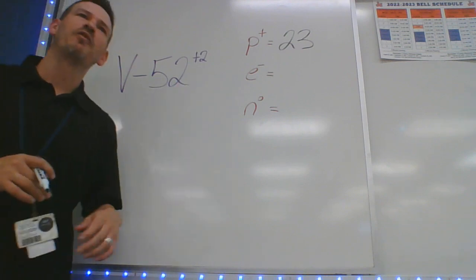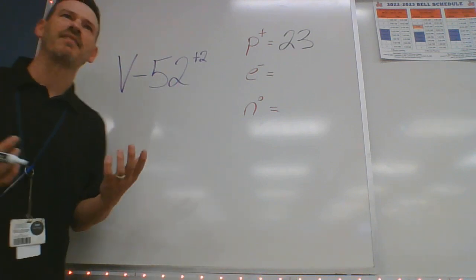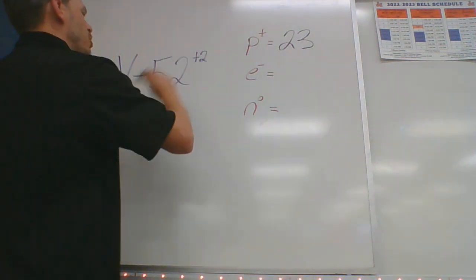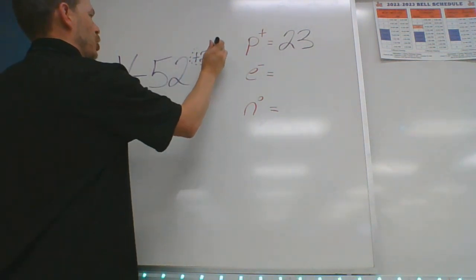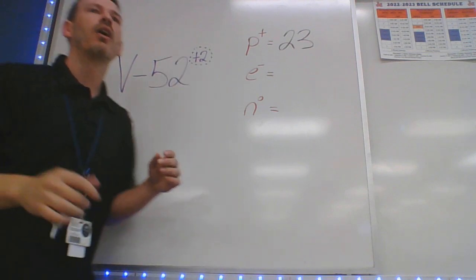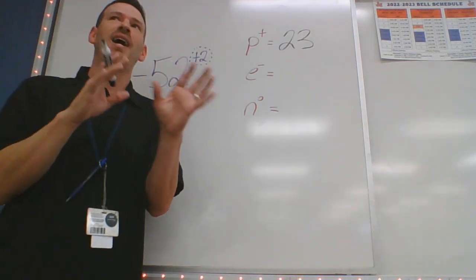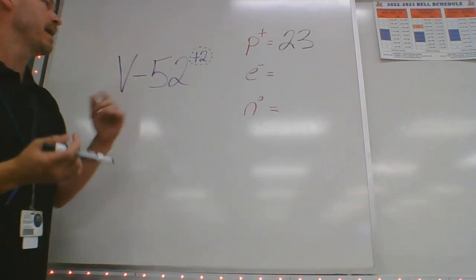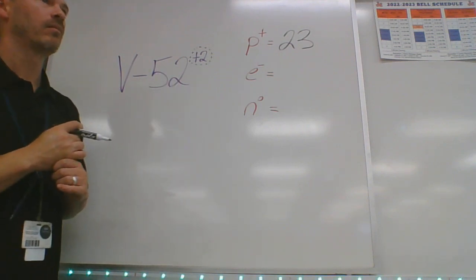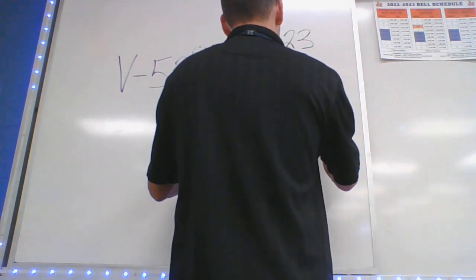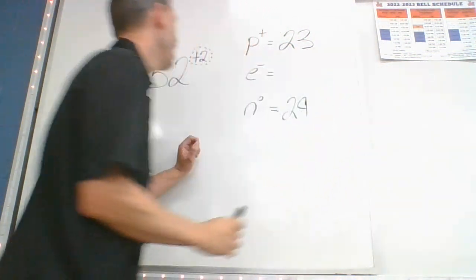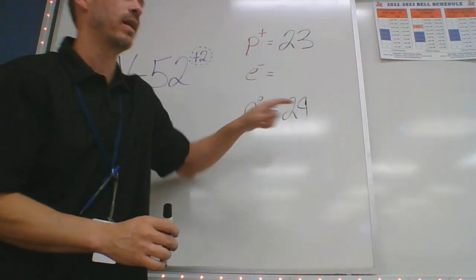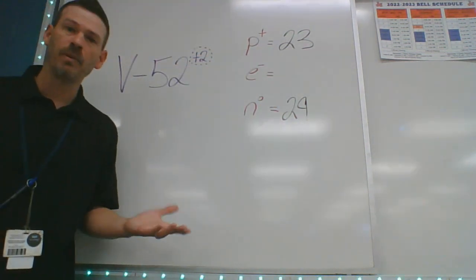Now, I'm not going to draw a card for these next two because this is kind of inherently confusing. Let's go to neutrons, though, because neutrons is what we've been doing. Y'all, this right here is a charge. It's not saying 52 plus 2, right? It's the charge of the ion. It's positive 2. So the mass is 52. Anybody have a neutron count for me? 29. Neutron count's 29. Why? Because 52 minus 23 equals 29. Same thing we've been doing all class, yeah?